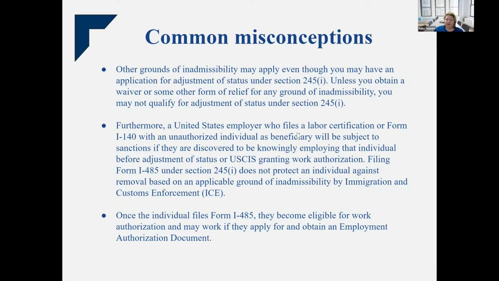And an employer who files a labor cert or an I-140 with an unauthorized individual as beneficiary will be subject to sanctions if they're discovered to be knowingly employing that individual before adjustment. And once the individual files the I-485, they can become eligible for work authorization once they receive the employment authorization documentation. So you have to wait.